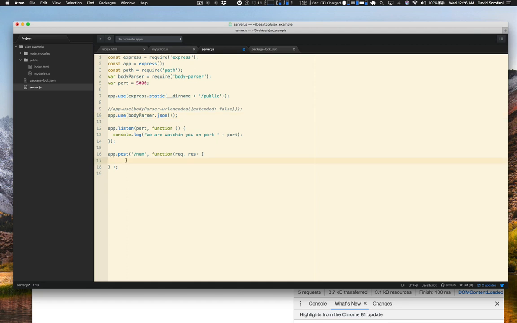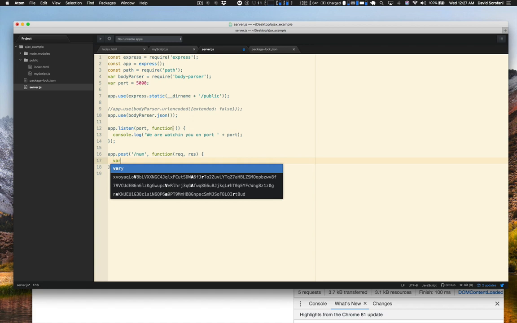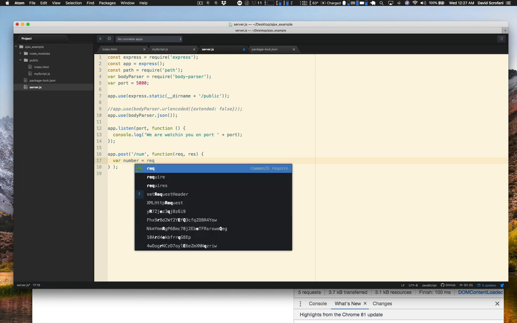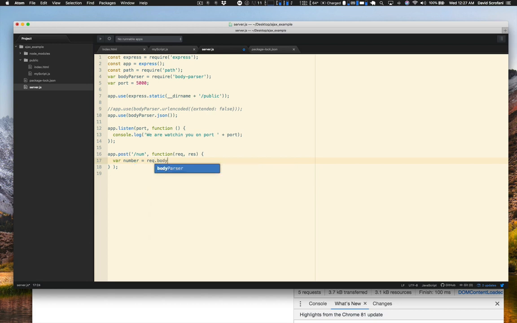Cool. So now let's get the request. Inside this route here, I'm just going to make a variable and call it number. var number equals, and now I type req, that's what I had before, but now I can type request.body. Let's just do request.body for now.